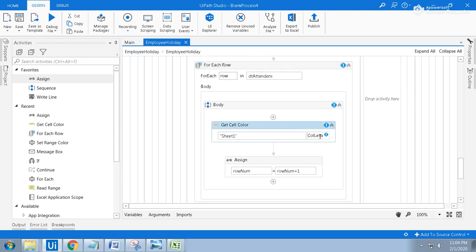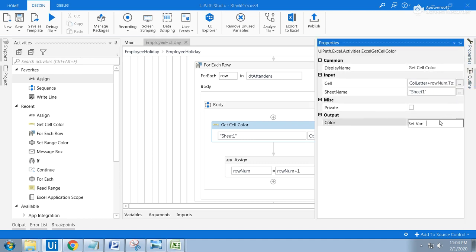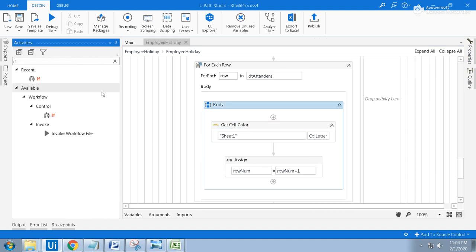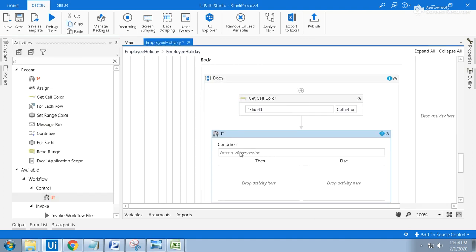This column range plus row num dot string. Okay, so B3, then B4, B5, like that. So that is the current cell value. Just check if our current cell value is not nothing. Okay, if something is there, then use a switch.